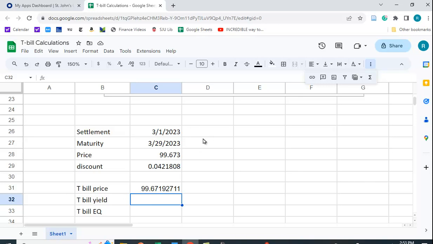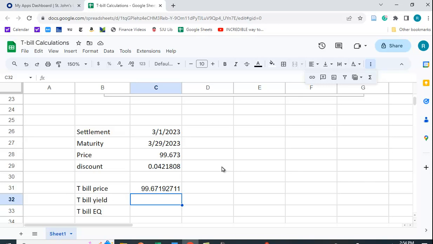So per $100 par value. So this is a treasury bill that matures in 28 days. Okay, there's not really much difference between what you pay and what you receive, obviously. But you're not going to be buying $100 worth. You're going to be buying, for example, $10,000 worth. So you would just scale this accordingly. You would pay $9,967.19, and then you get 10,000 when it matured.